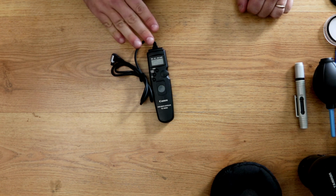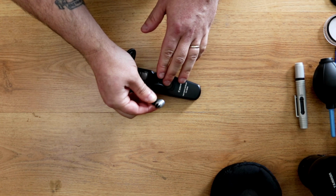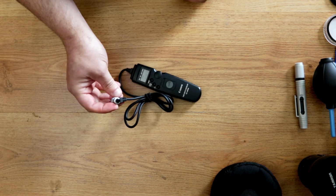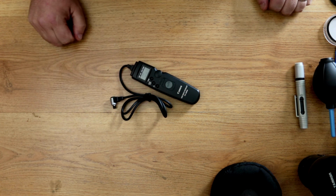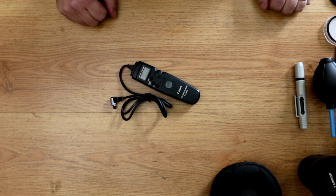The big thing to consider when you're looking at these is just make sure you get the right pin input for your camera. There's quite a few different inputs now. This one is what they call an N3. That's for some of the bigger Canon models. I'm not sure if any other models use it. The newer ones take a headphone jack size, and they're pretty universal now.